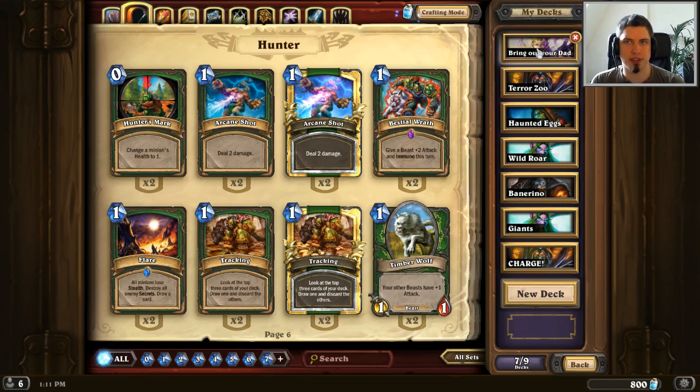So if we exclude the counter picks, the priest deck carried me with 7-1 and 4-0, so I had a record of like 11-1, which was amazing, and that's why I wanted to bring it.